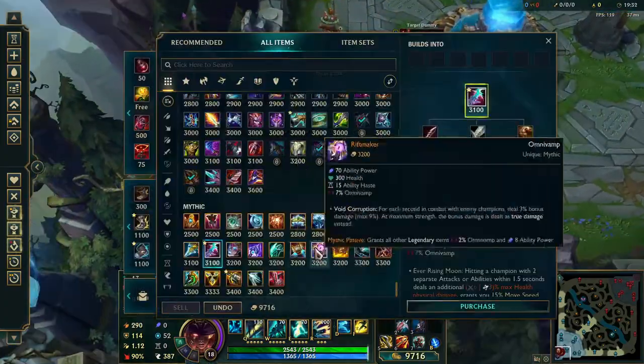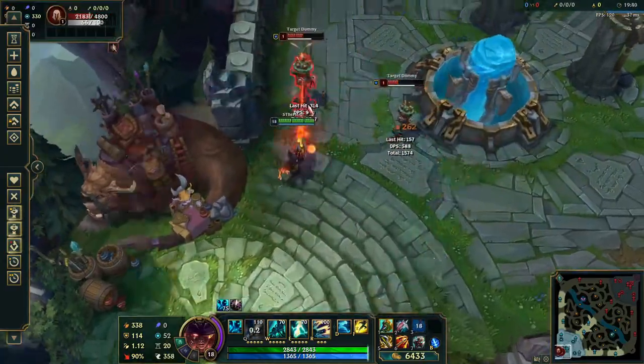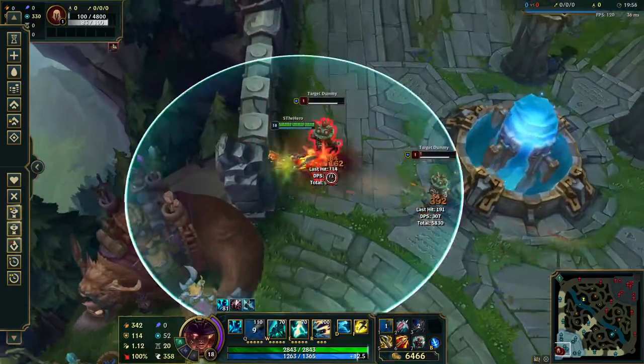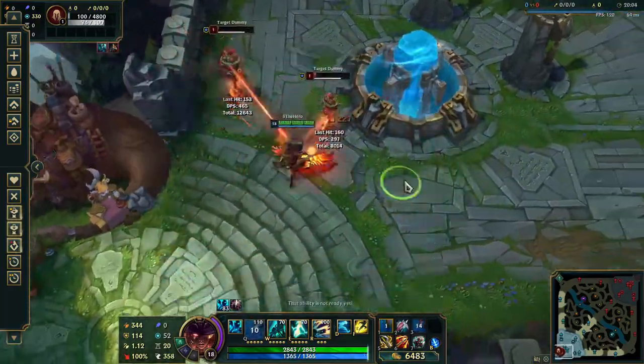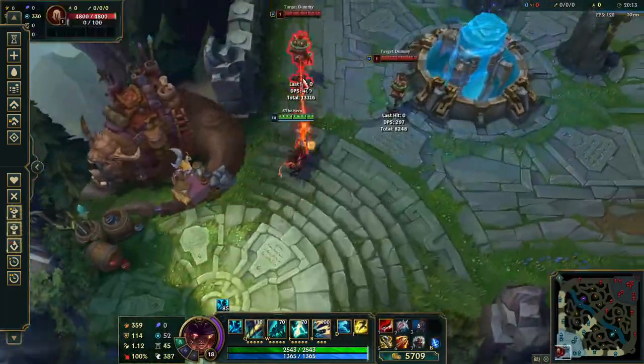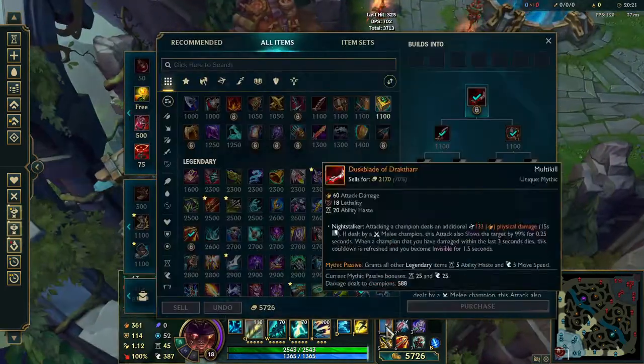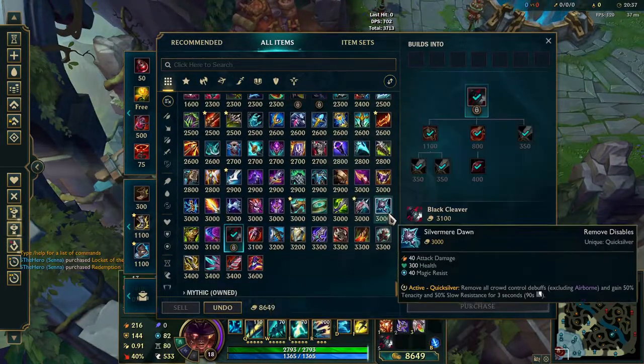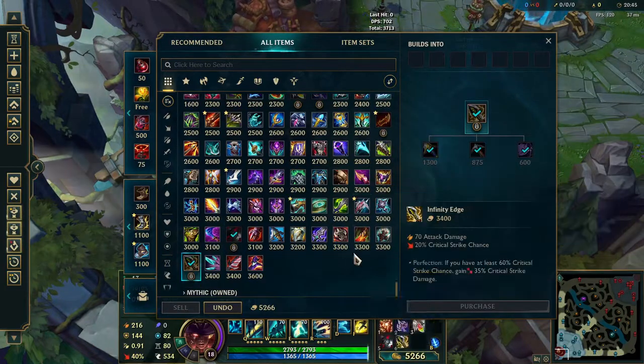Except for a first or second item, Ravenous Hydra is just a strictly worse version of Titanic Hydra, at least on Senna. And you wouldn't get it at that point in time, so I really don't feel like it's worth it. All the stats it gives are good, but not as good as other stats that other items give.